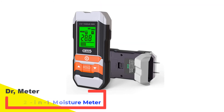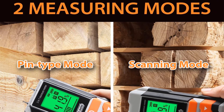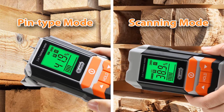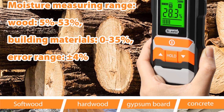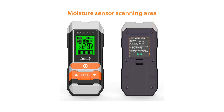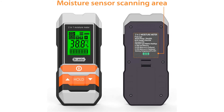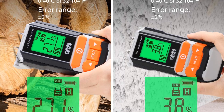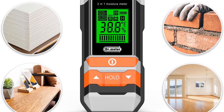Number 5: Dr. Meter 2-in-1 Moisture Meter. If you are looking for a wood moisture meter with optimal features and perfect in all aspects, this is the best product available. It has two measurement modes: pin and pinless mode. Pin mode requires you to insert the electrode pins into the wood material, whereas in pinless mode, a sensor scans the material and displays the results. The meter's scale range is 5-50% in pin mode, while in scanning mode the range varies between 0-53%. There are four modes for scanning: hardwood, softwood, gypsum, and concrete. Thanks to its advanced alert system, you will know whether the wood is suitable for use once the moisture content reading crosses 17%. It can even display humidity and temperature readings for better knowledge about the wood's condition.